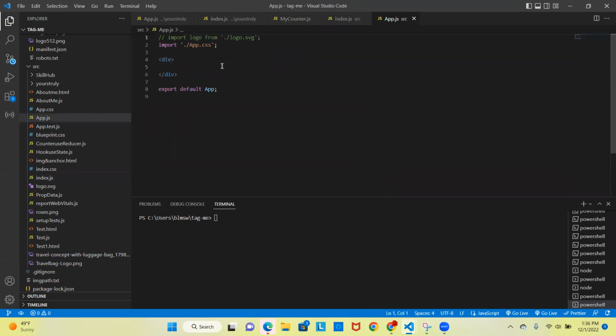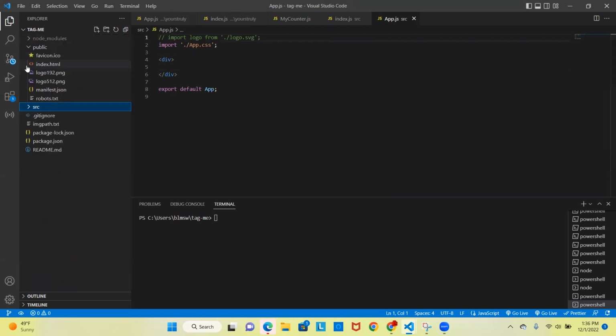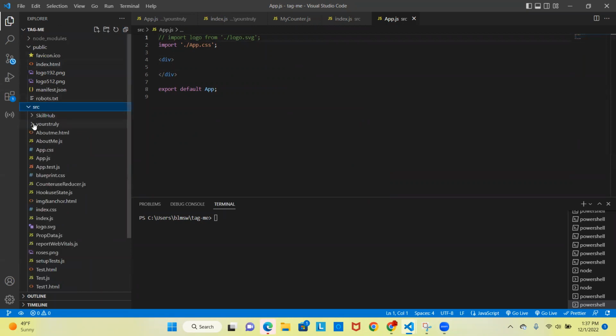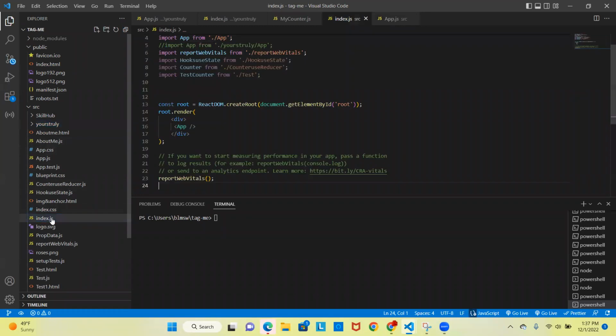Oh, okay. What's going on here? Oh, okay, I got it. So we were checking some other app.js. You had some app.js within this folder. I don't know why, but this is the app. So your root element gets created here in the index, and you're injecting the app here.